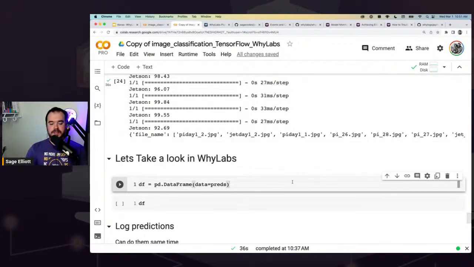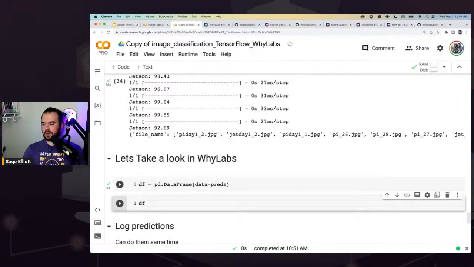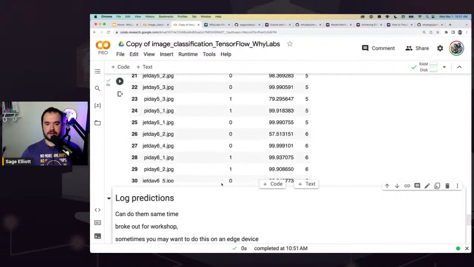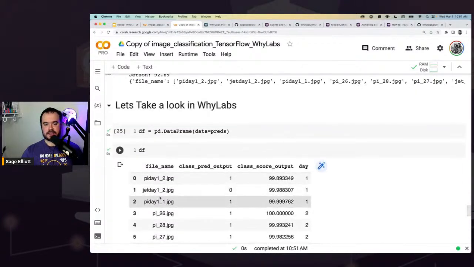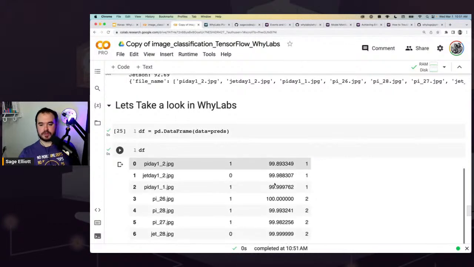All right, so quickly, let's run through the rest of the notebook, and I will get to other questions, or if you have any other questions, feel free to go ahead and leave them, but I'll have time at the end as well. So we passed out that Python dictionary. Let's go ahead and look at this. We made it into a data frame. So this has the file name, the predicted class output, and then the predicted score. So essentially, how confident was that model feeling about that prediction?